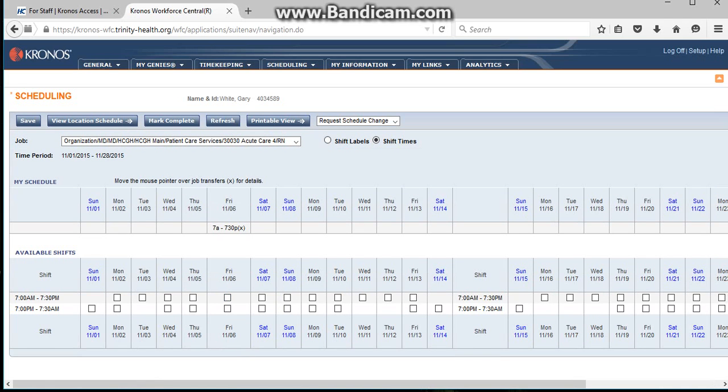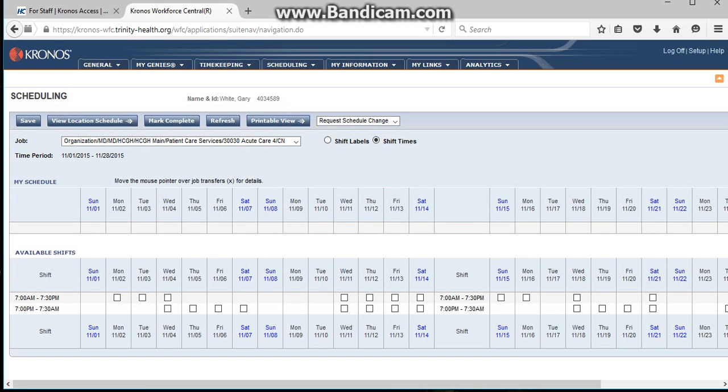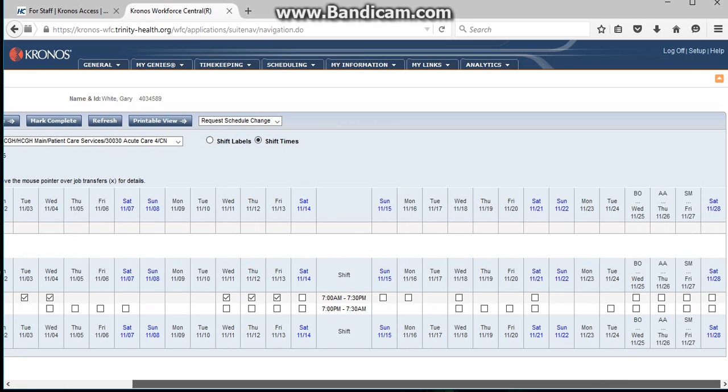Now back on the 4th floor, and then I save it. Now it's showing up here that I have no shifts assigned to myself right now. I'm using the Acute 4 RN tab just to show you what it's supposed to look like. So now if I go back to the charge nurse for Acute Care 4, Kevin's already put his schedule in. So all I really have to do is see what's left. Kevin's the full-time day shift. I'm the other full-time day shift charge. So I can just choose the days that I would like to work that are left over. So I'm going to go ahead and do that. This isn't 100% correct. I'm just using this as an example just to show people what it should look like.